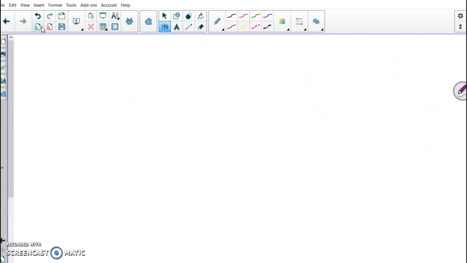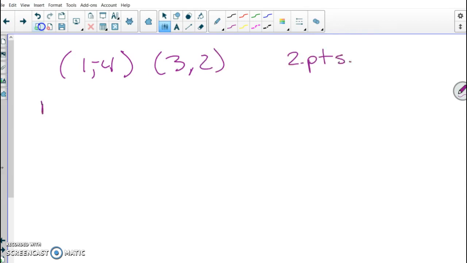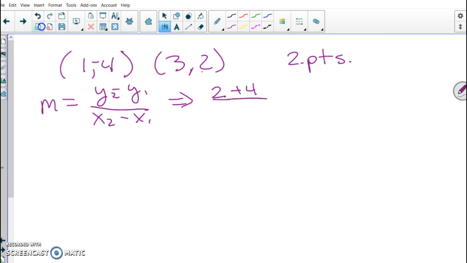Part B looks like this. What if we're given 2 points, (1, -4) and (3, 2)? We don't have the slope, but we do have 2 points. Well, you remember our slope formula. Slope is equal to the change in y, y2 minus y1, over x2 minus x1. So we need to quickly calculate that if we're asked to put this data into point slope form. I'm going to take the positive value first, 2 minus negative 4, which I just wrote as 2 plus 4. And because I started with 2, I have to start with 3 in the bottom for the x's, and that's 3 minus 1. Simplifying our slope, we get 6 over 2. We get a slope of 3.